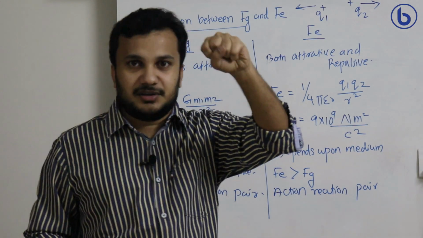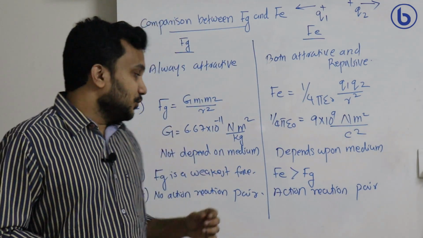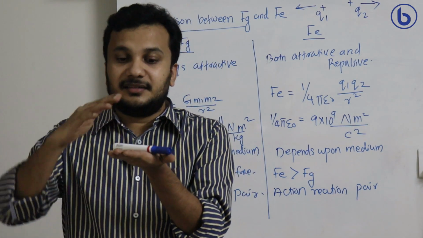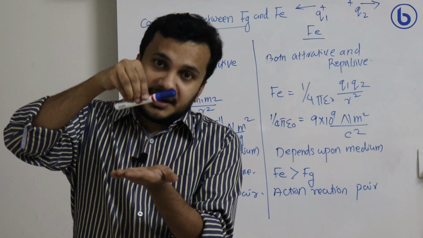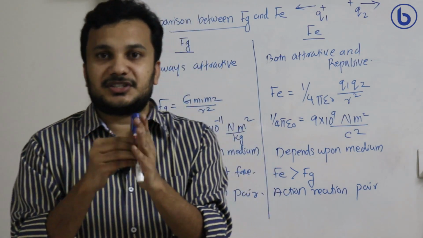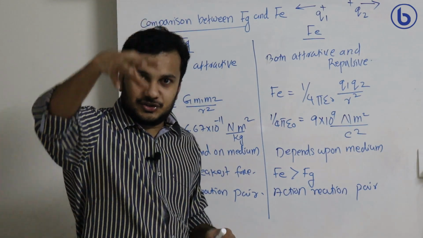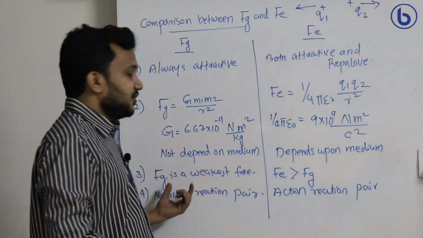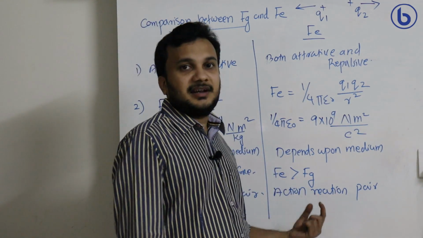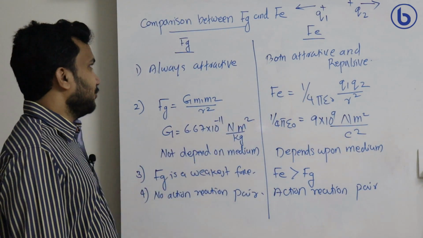If I am keeping one mass in my hand and I just drop it, it is just attracted towards the earth. If I am keeping this mass on my hand, then it has two things. The body will apply an action on my hand and my hand will apply a reaction on the body. So when two surfaces get in contact, then action-reaction pairs exist. During the flow through the air, only action comes into the picture in a gravitational force, but we can explicitly see action-reaction forces in the electrical force.